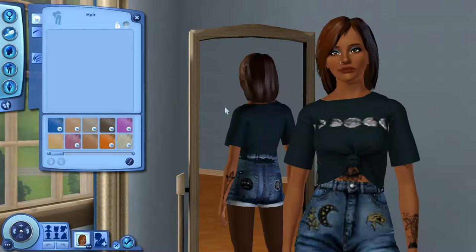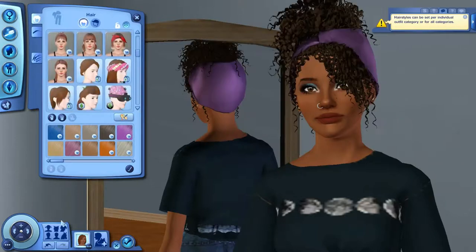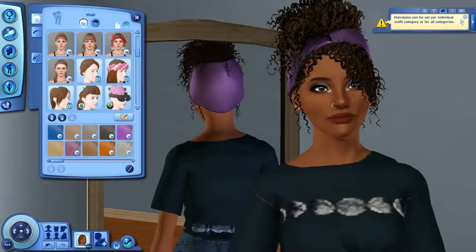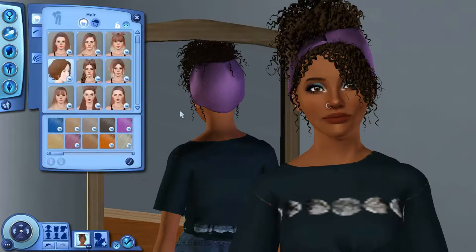Okay, so we are back and we are now in CAS with this little girl, Scarlett. That's not her name, it's Skylar. So we're going to go ahead and start off with hairs. First off, we have this one here, which is a retexture from Poison Fireleaf. So big fan of that. Looks real cute on her. But Skylar can pull off anything. I think I actually have her up for download.